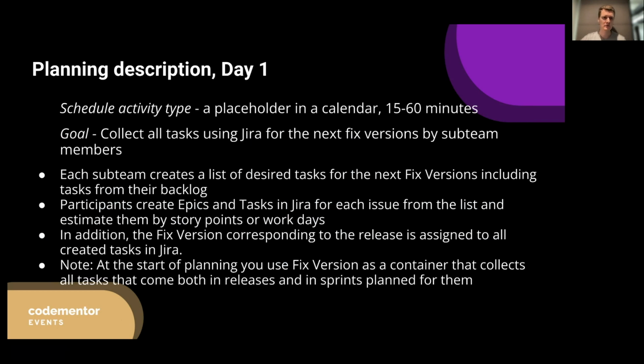We already covered the goal of day 1, or Monday: collect all tasks using Jira for the next fixed version by sub-team members. So sub-team leads work closely with the team members and get an idea of what they would like to do. It doesn't mean that they need to work only on their backlog. They also could create tasks and include them in the backlog of the development team, for example, or any other sub-team, to highlight any kind of issues, problems or challenges that the team is facing.